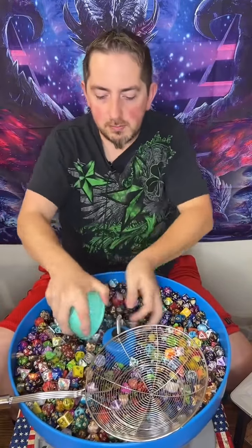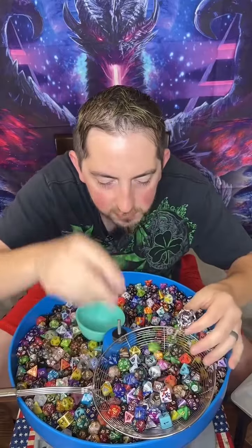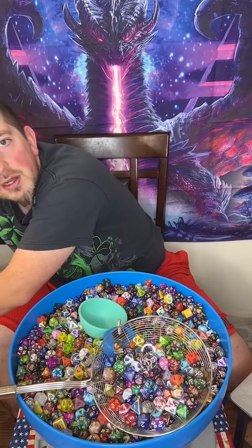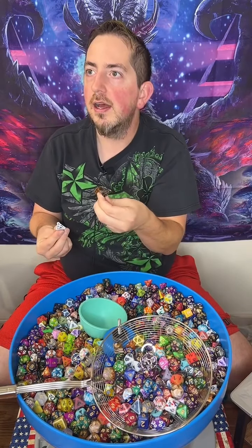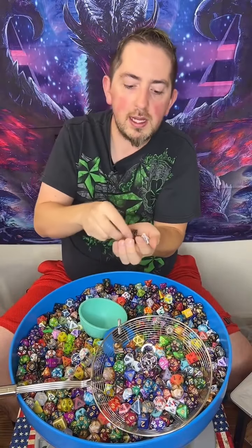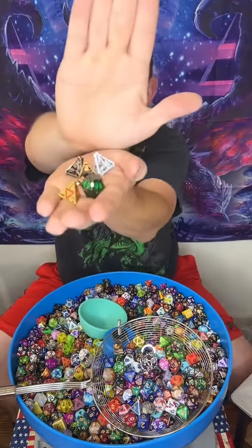All right. 1. Oh, better scoop. 1. And then, come on, be nice. 2. With a few more in there. 1 D20 keychain dice prison. Awesome. As well as 1, 2. Oh, felt that one. Again. What is going on? Jeez. Again. Okay. And on top of that, on my other claw, you got 3 D4s. No, 4 D4s. One of them was a solid. So you got 4 D4s. Wow. Beautiful. Even these two are the same type, just different coloring. Beautiful, amazing pull.